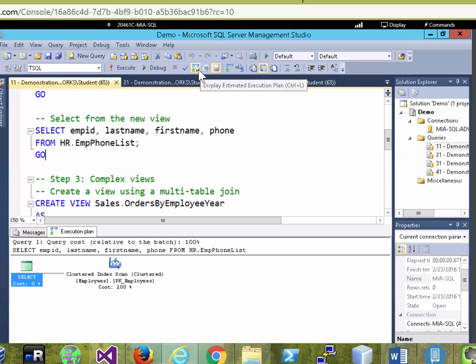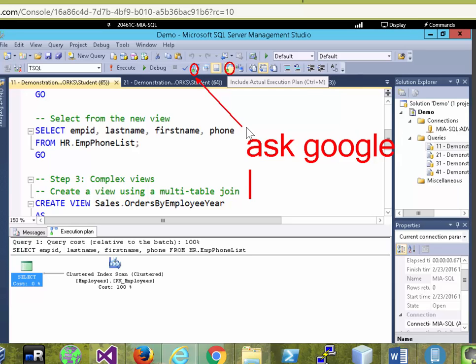Now, as opposed to this icon right next to it. So this guy is like asking Google Maps how to get there.